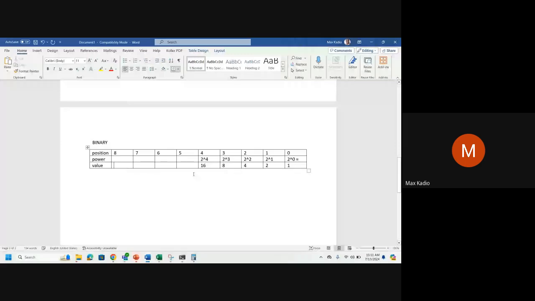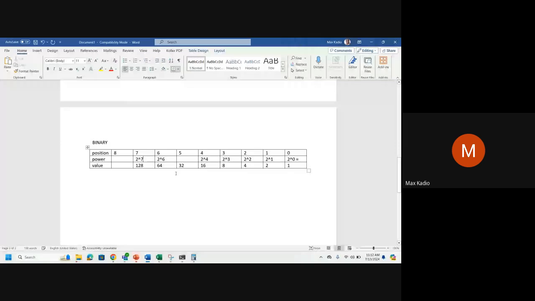This is where that comes from. Here is 2 to the power of 7, 7 is here. 6 is here, 2 to the power of 6.